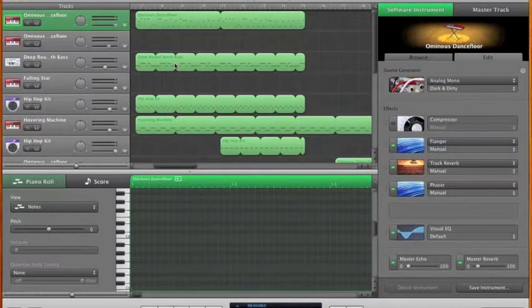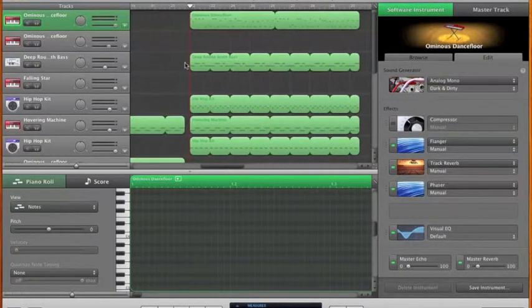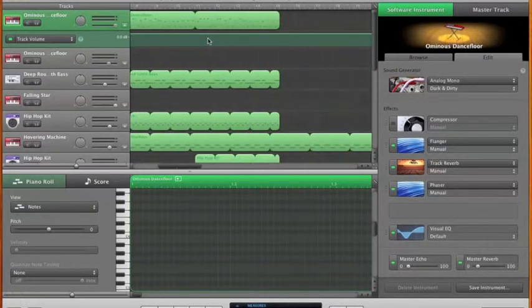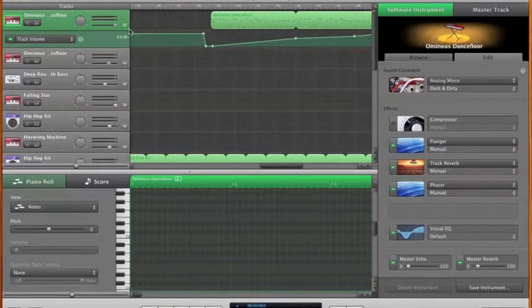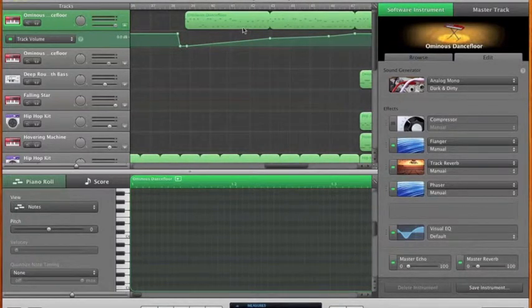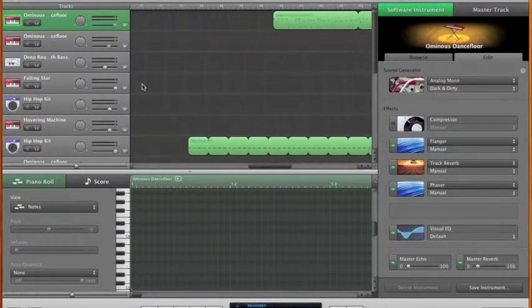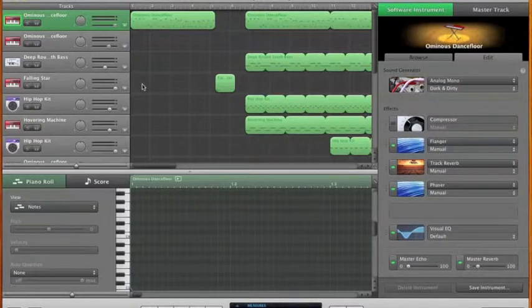Another way that you can also change it is, for fading in and fading out, it really helps. You can click on this drop down arrow on a certain track that you want, and then the part of the song that you might want to fade in or fade out, you can click on that part and then drag it and change the volume of that certain point in the song. Those are pretty well the key components of what I used to really help me out in making this song.